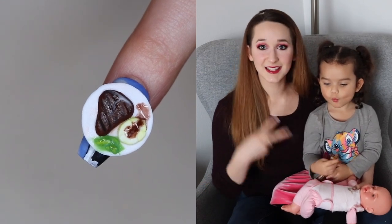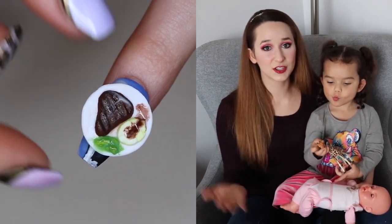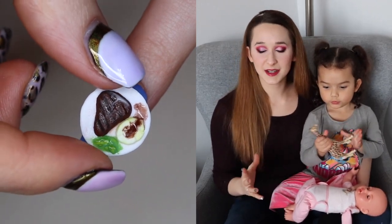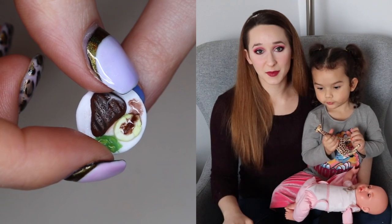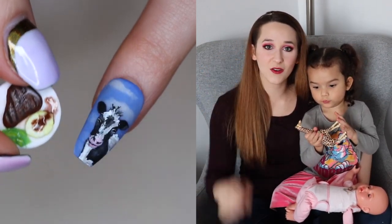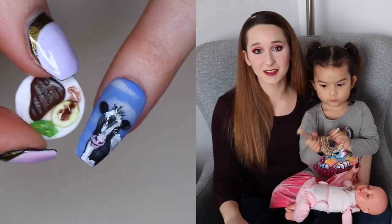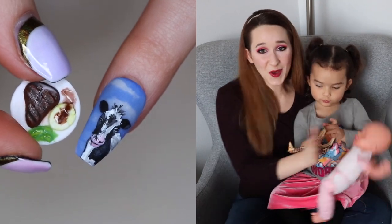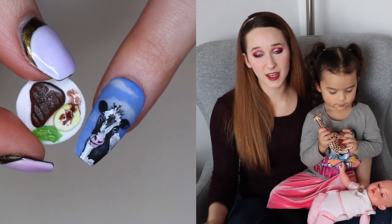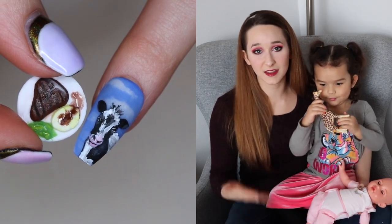The second thing is this design is all done with Madame Glam gel polish as far as the painting of the cow goes. I also want to congratulate Madame Glam on being vegan certified with vegan.org, so they can now have that little V logo on their website, their products, etc., because they are a vegan company. Woohoo! Go Madame Glam! So that's another thing you can do if you want to go vegan — support a company that is vegan themselves.